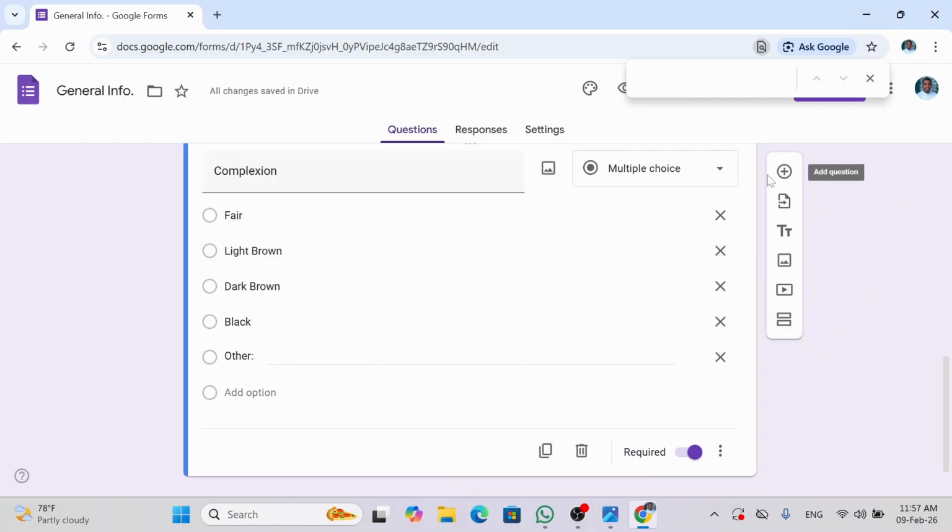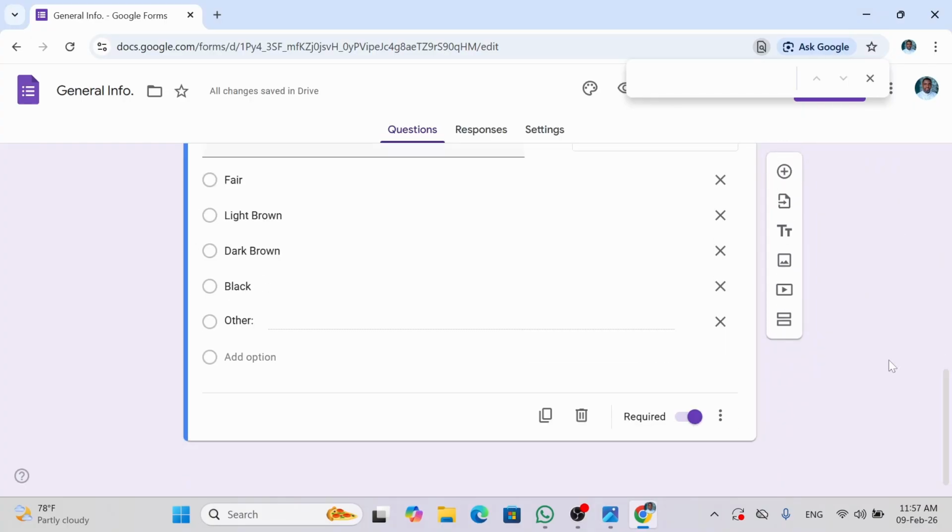And then you can see, make sure that your menu is right by the side of the very last question. So this is my very last question, complexion. And now this is add section. So once I click, a new section will be added right below the complexion question. So I will click add section.